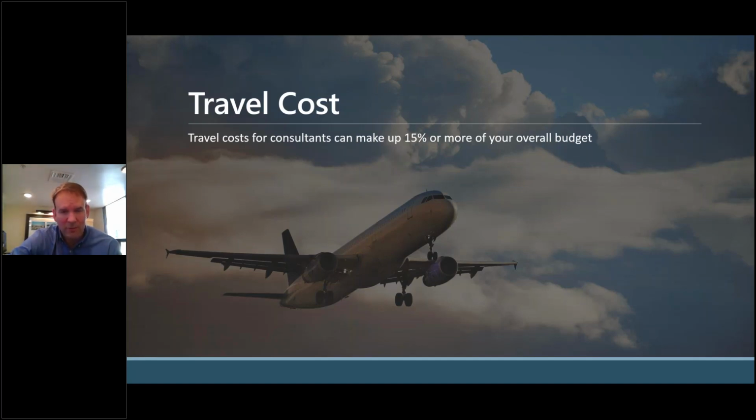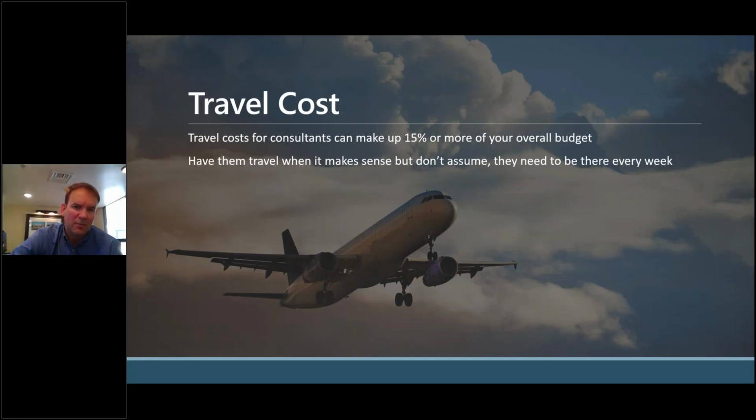So you should spend some money on travel, because having your consultants on site is an important piece of the implementation, or it certainly can be. But you shouldn't just spend money and fly people out every week for the sake of doing it. You can save a lot of money if you don't do that. Again, they don't need to be there every week. Have them there when there's whiteboarding sessions, training sessions, CRP, original road mapping types of discussions, kickoff meetings, those kind of things. That's when you want the team there.